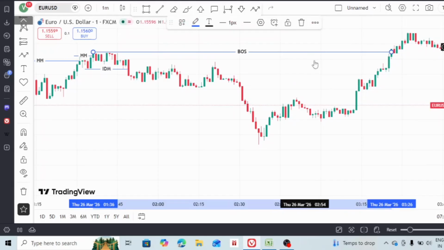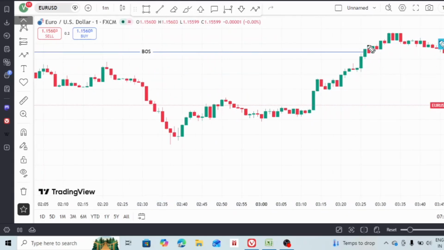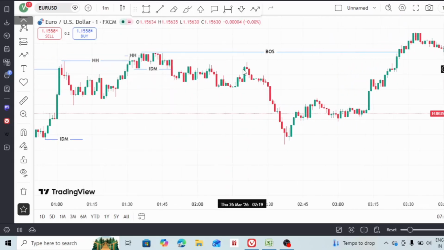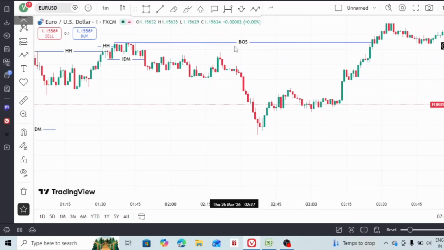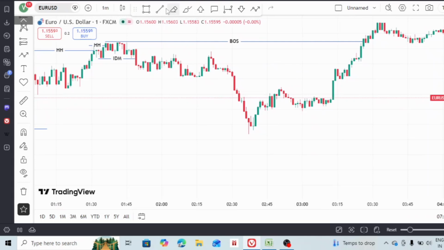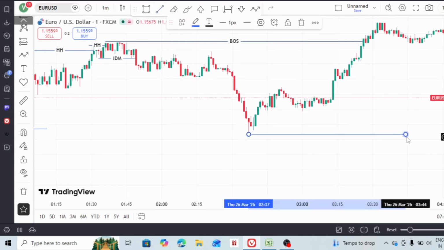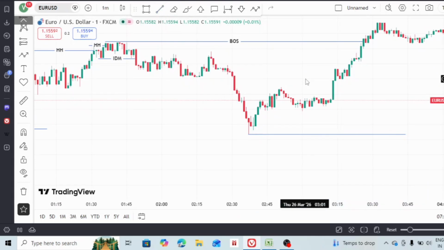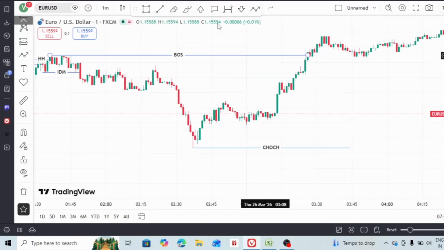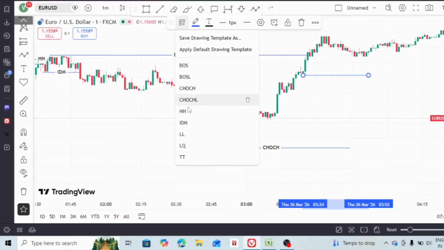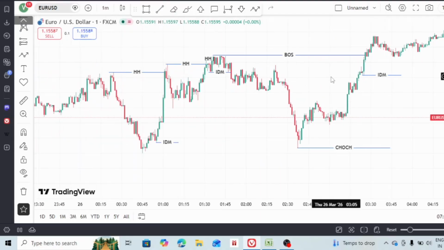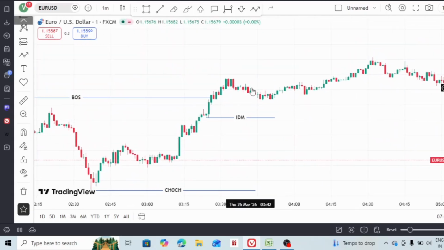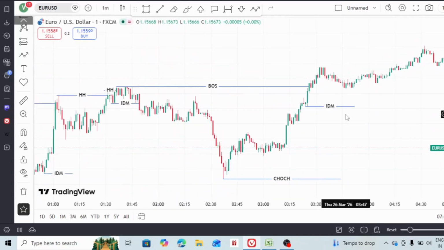After the breakout structure, it has broken out with the body here, so we have the confirmed breakout structure, right? After the confirmed breakout structure, the lowest point where the inducement was mitigated or where the breakout structure happened will be our change of character level, right? So this is the lowest point here, so this will be our change of character. There should be a pullback before this. If we look here, this is our inducement. This is the complete structure of the uptrend market. The market continues to move, see, continues to move. So this is the uptrend market.